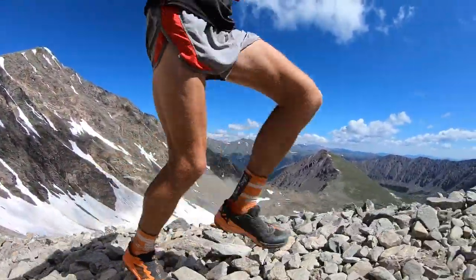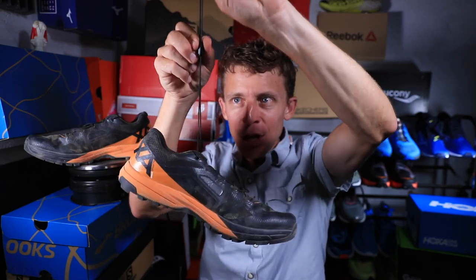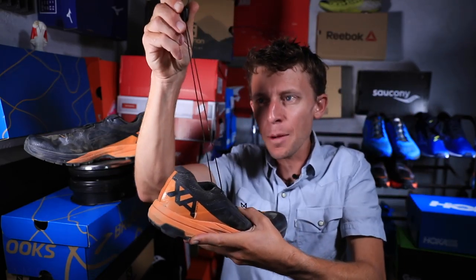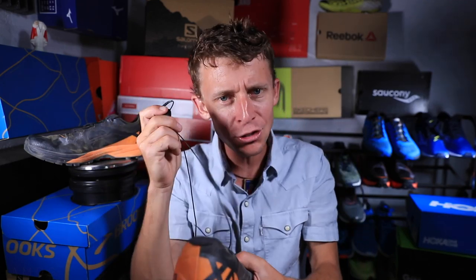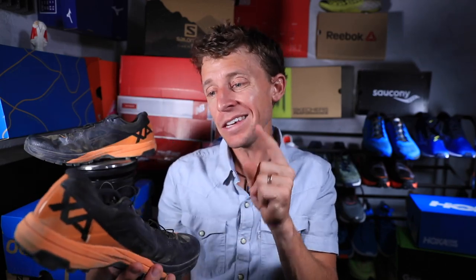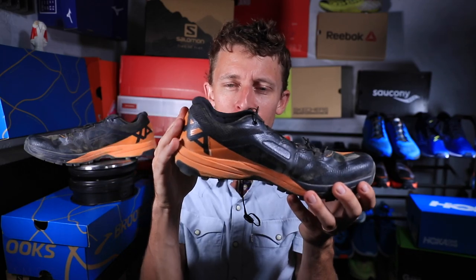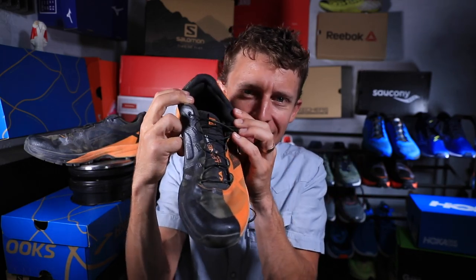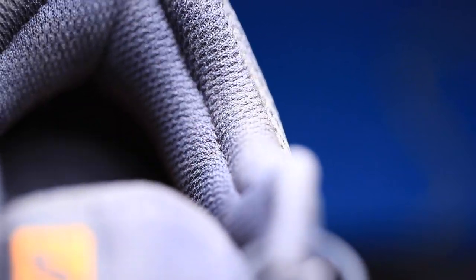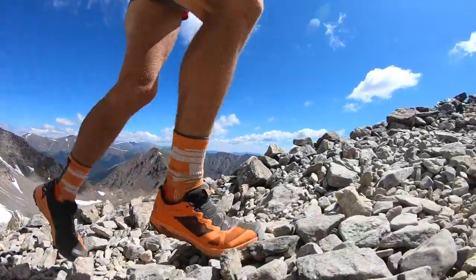The classic Salomon quick draw lacing system — you don't tie the shoes, you use a drawstring to lace up. At first I did not like that from Salomon, but I've learned to enjoy it. And lastly on the upper, Salomon nailed the collar, specifically the heel counter. There's extra padding inside this heel counter. It locks your heel into that heel cup so you don't feel like your heel is going to slip out of the shoe in those steep environments. Amazing.